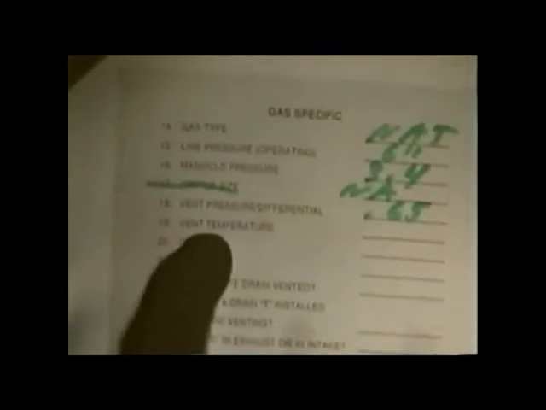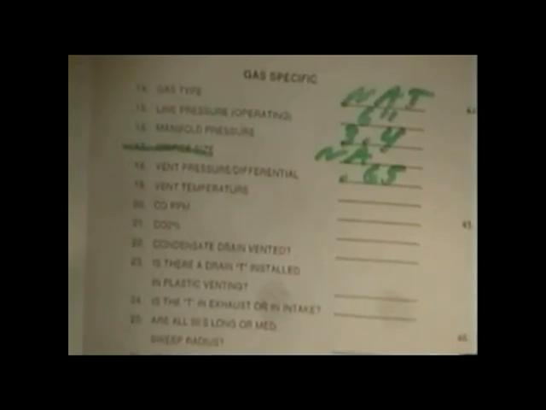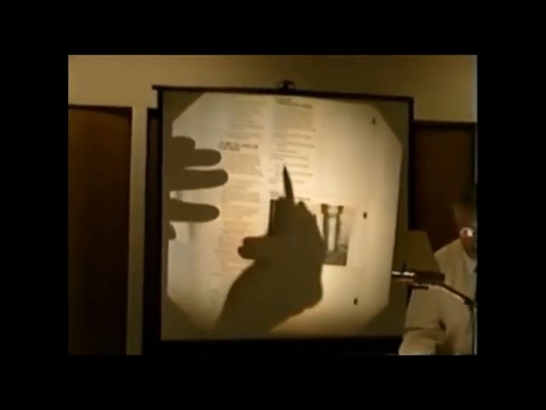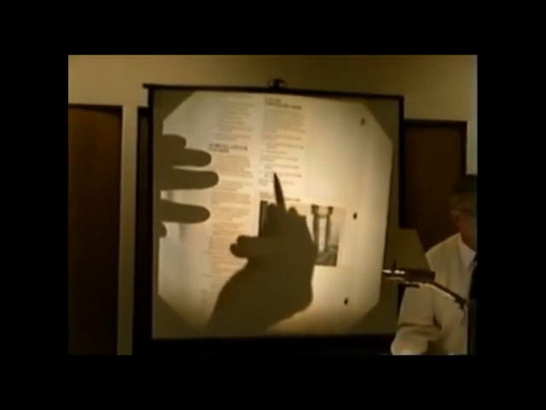Let's take a look now at vent temperature. I would like you to turn to page 98. You got page 98? Yes. Okay. Page 98, this is an 80-plus furnace. We're going to tell you on this page, we want the vent temperature today. We never did this years ago. We want the vent temperature.